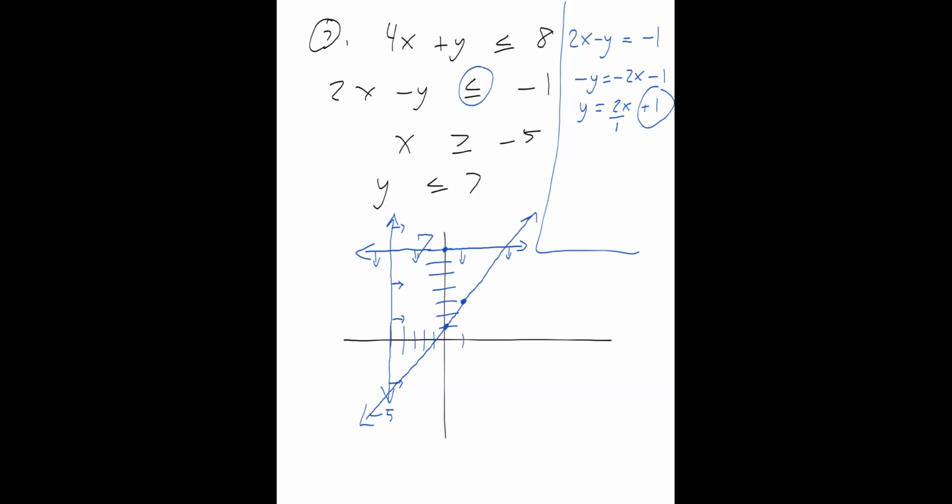Just sort of a trick question. Looks like I should shade below it, because the y is on the left hand side, but guess what? The negative y means it's not really there. It actually means that if you have negative something on one side, you actually have positive of it on the other side. But that y actually exists on the right side, not the left side. So y is on the bigger side, so we should shade up. We should shade upwards from that line.